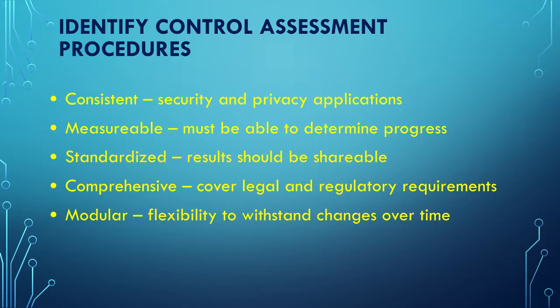Okay. Identifying control assessment procedures is very important. And here we have 5 that you need to be aware of and understand their role in what we do: consistency, measurability, standardization, comprehensiveness, and modularity, because we need all of these things to keep us moving in the right direction and keep us protected. So become familiar with what these control assessment procedures do, what their function is, so you can identify them and how to use them.